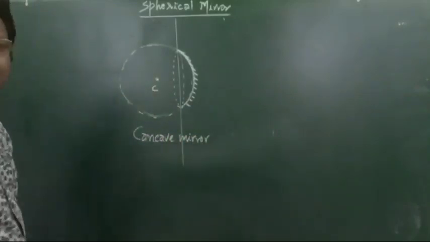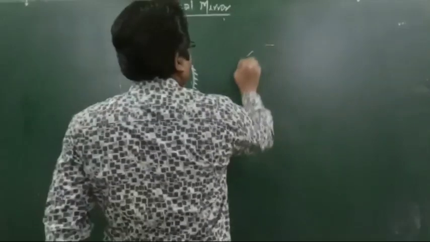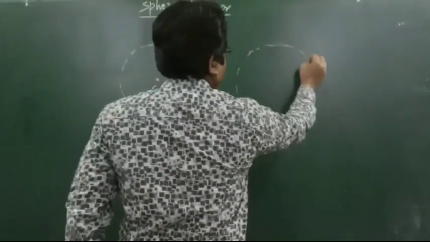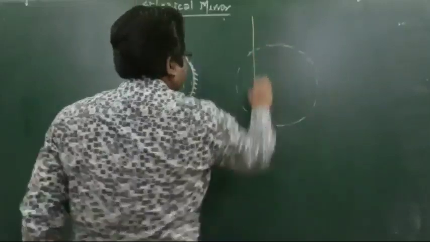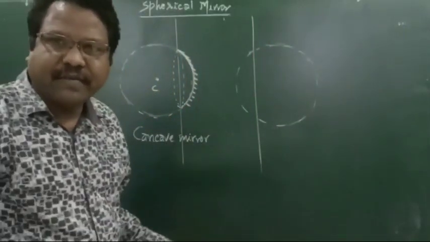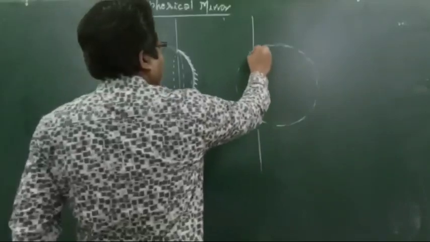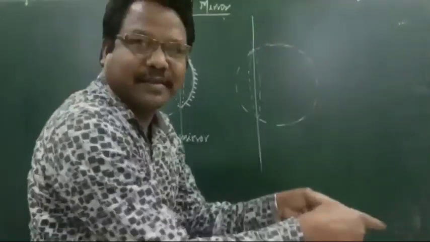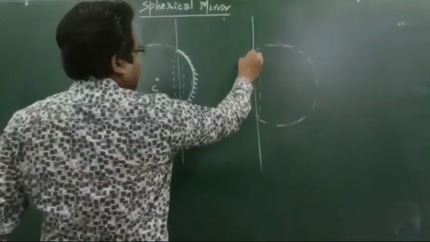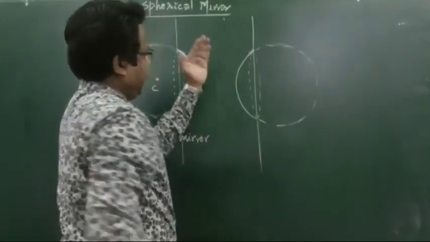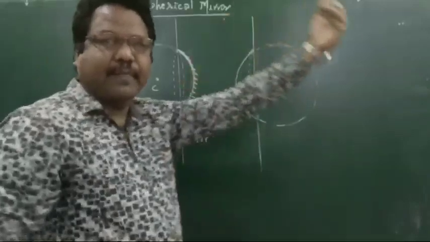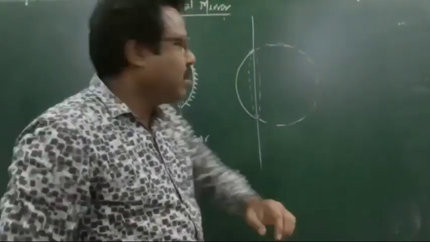On the other hand, when you take another hollow sphere, and again you take a section of it, when you cut it from anywhere, then again you will get a circular section, whose this part is convex and that part is concave. Circular section, this part is convex, and that part is concave. Are you getting it?